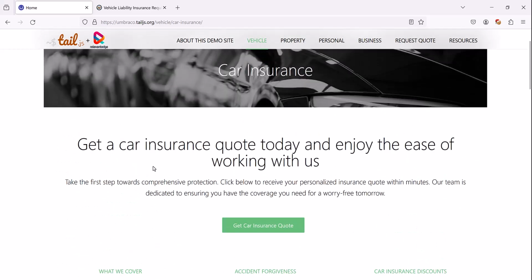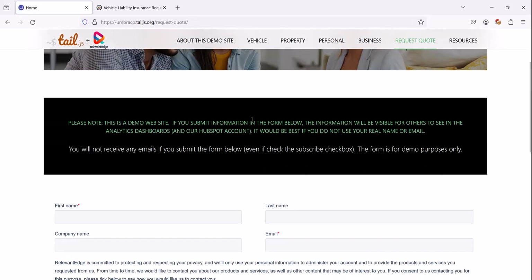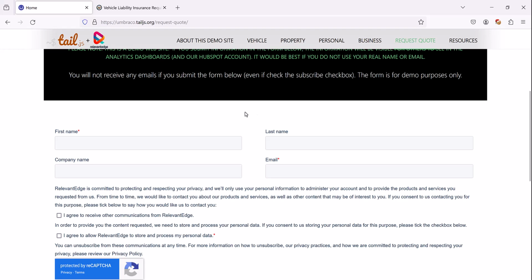As I'm navigating on the demo website, I'm able to request a quote for car insurance and come to the page where there's a form. A couple of things to note here. One is that we track by default any form, regardless of whether it's from a CRM or just a simple form on a website, and we track the views and abandonment, etc.